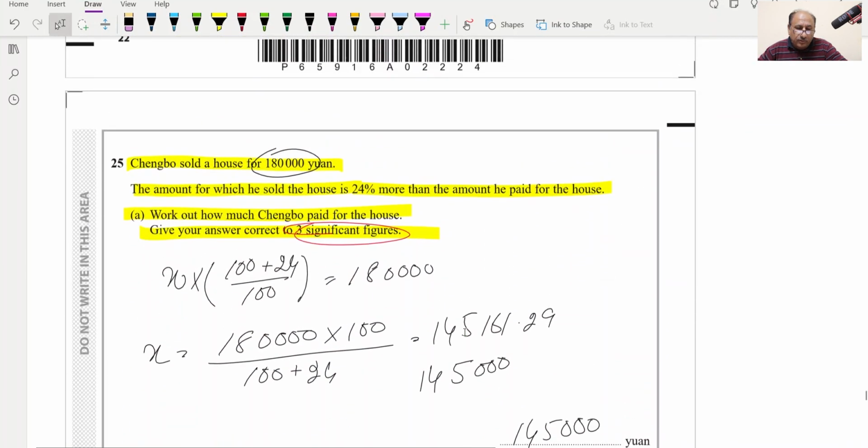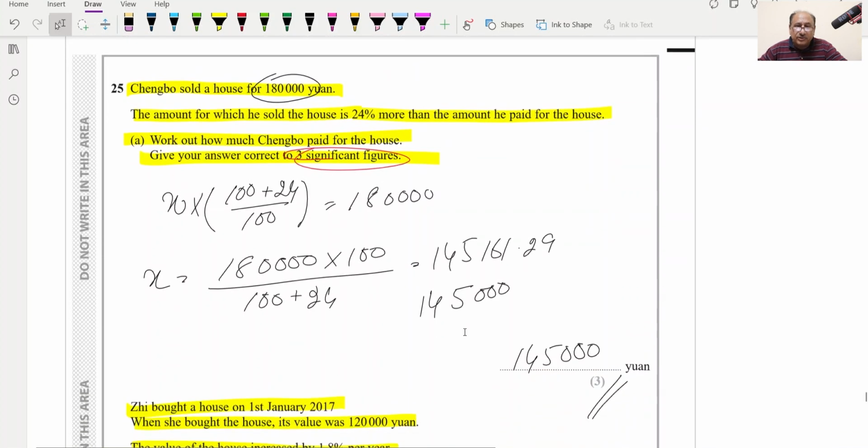The very important thing which I wanted to mention is that we don't have access to the marking scheme of this paper yet. So if there is some mistake, we will rectify in video description.